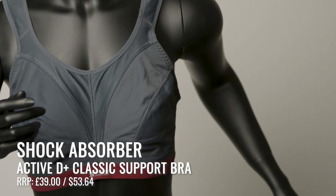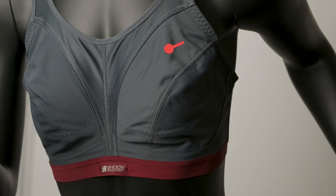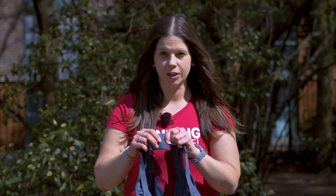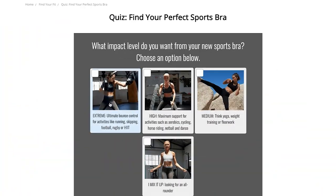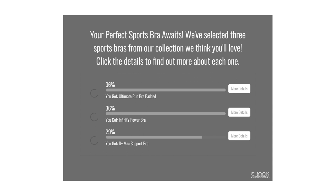The D Plus Max Support from Shock Absorber is for those with slightly bigger chests — it comes in cup sizes D to H and back sizes 30 to 40, and offers high impact support. It's got padded straps for additional comfort, and where the hook and eyes are at the back, it's got a little padded section, which is great if you're doing any S&C or yoga that involves lying down so they don't dig in. It also has a wide and soft underband, great for breathability and avoiding under-boob chafe. I'm not a massive fan of the way this bra looks, and I much prefer the Ultimate Run Bra from Shock Absorber — in fact, there's a quiz on their website that asks for your style preferences, and the Ultimate Run Bra came out as the top one for me.